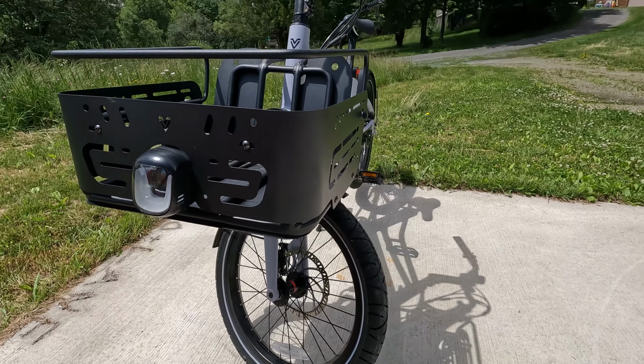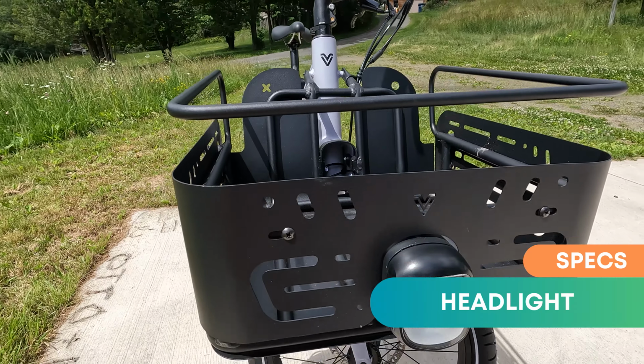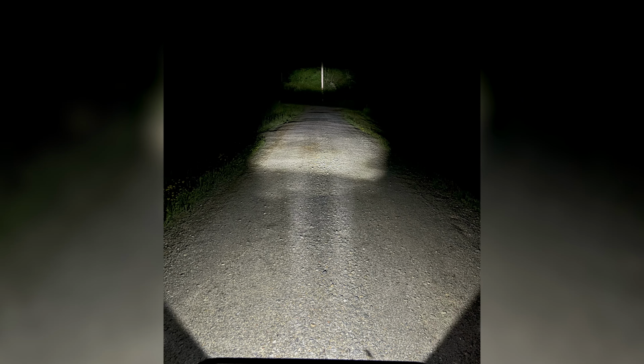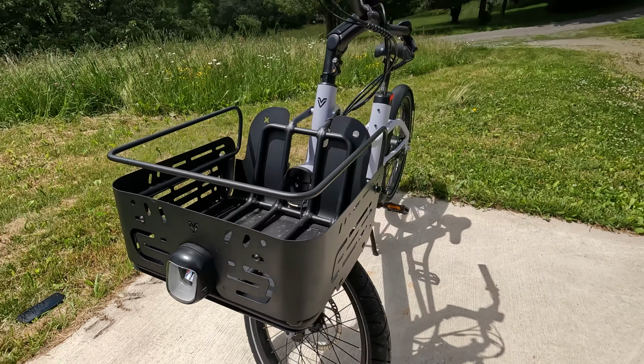And then on the front of the basket here, we have the headlight, which is typically mounted on the front head tube. But when you install the basket, they move it here to the front. Very nice, bright LED headlight here. I'll put some nighttime pictures for you on the screen now. And this is part of Vvolt's 360-degree view, so you're able to be seen all times of the day.